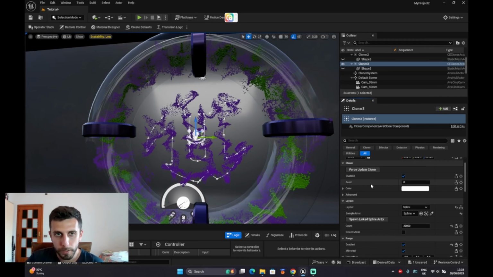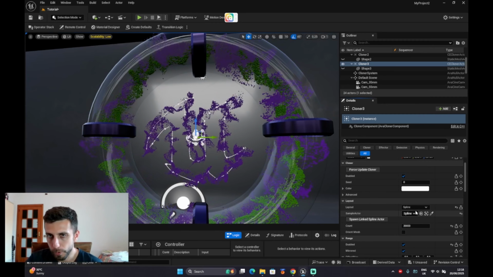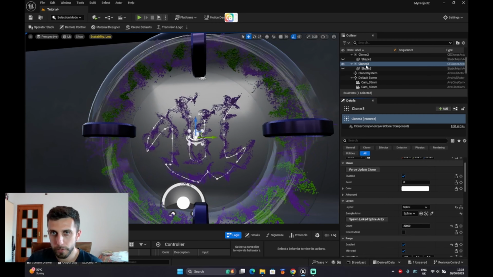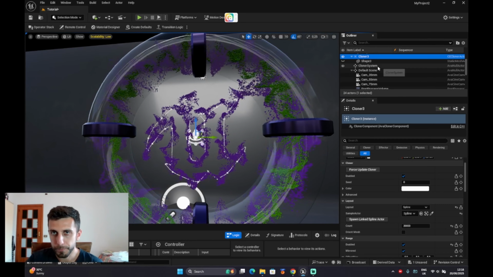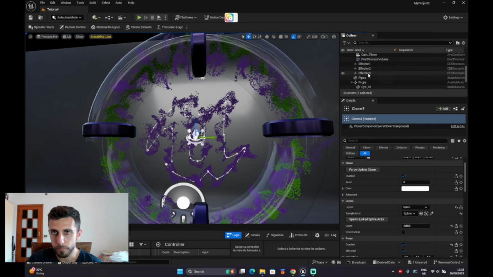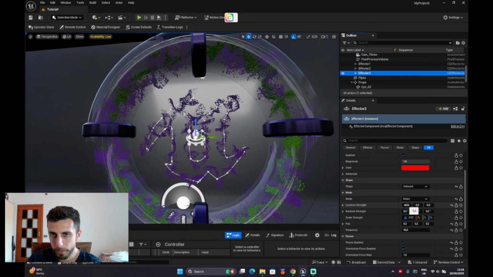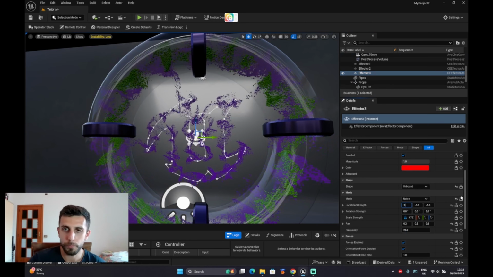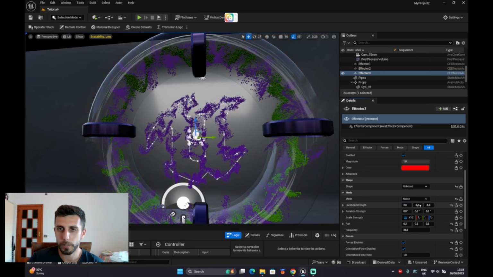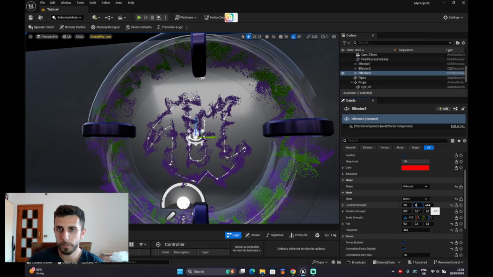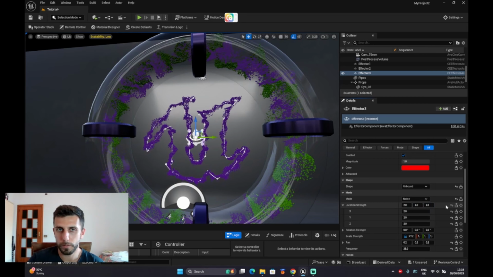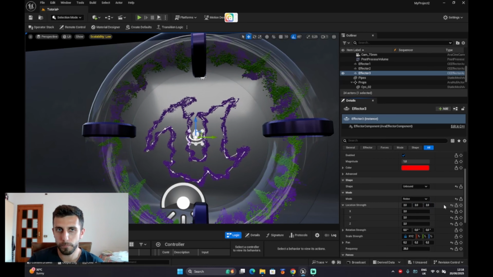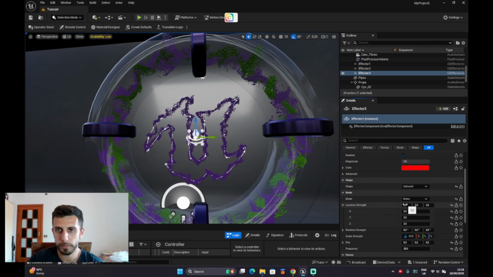Okay, now this is too much, so we can go to the effector and change some values. Effector 3. We can do, let's try 2 on all axes. Maybe even less.